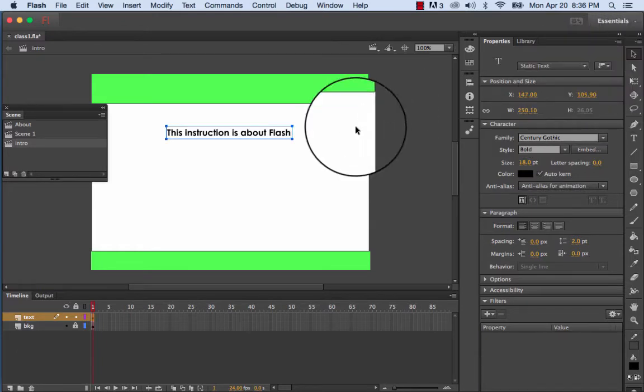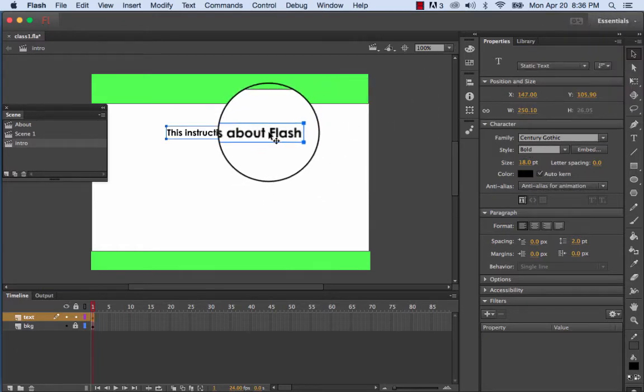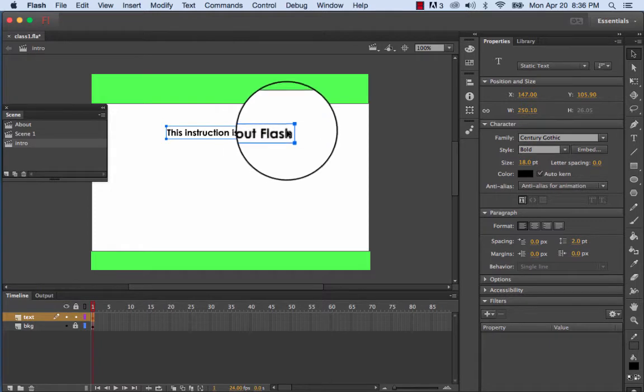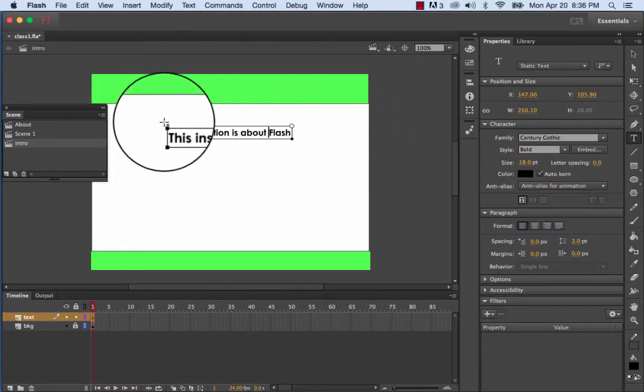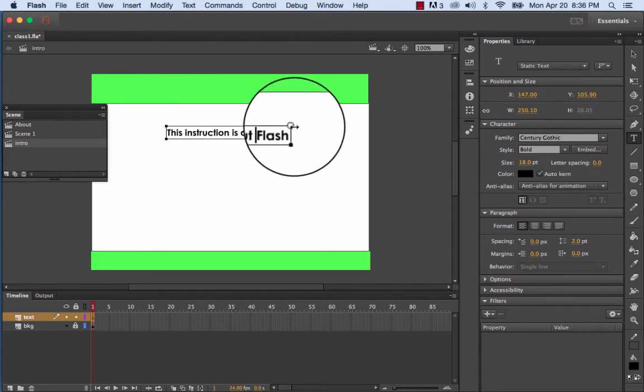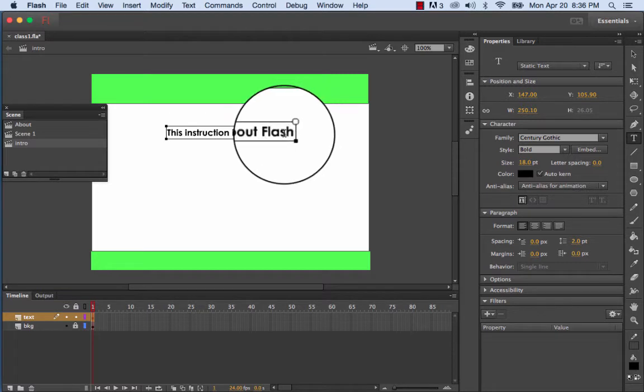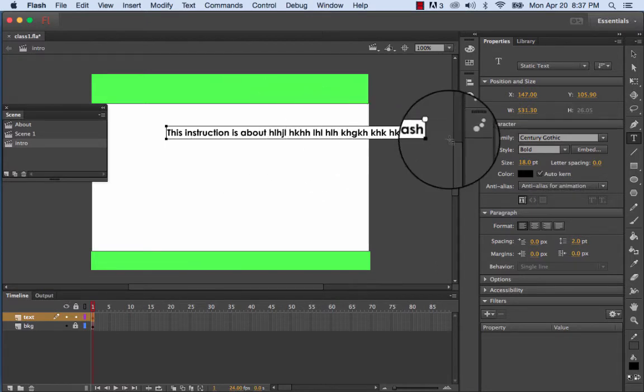Okay, so I've typed that text in there. And you'll notice when I typed that text, it actually had a little shape to it. It actually had a square. So if I click on this, you'll notice it has a square around the text I typed, but up here in the corner, it's got a little circle. Well, that little circle, if I would have kept on typing, notice that it doesn't wrap around to the next line down. It just keeps on going.